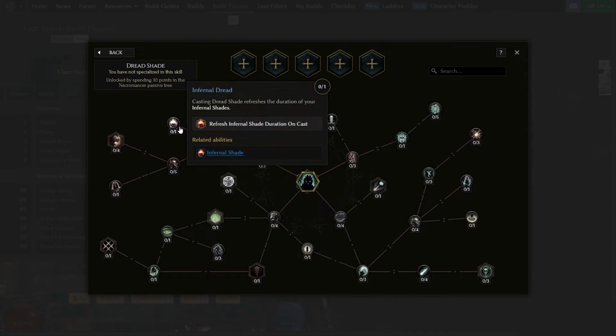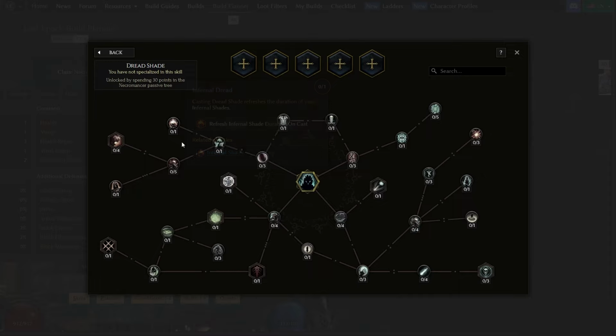Another node that we utilize is Infernal Dread. This refreshes Infernal Shade's duration on cast. This is very strong for a myriad of reasons. If you know about Infernal Shade, you can make Infernal Shades that stick on the ground and you can place them to your limit. That will refresh the durations of those Infernal Shades on the ground. It will refresh shortened durations of Infernal Shades. So if you use something like Sacrifice to reduce the duration of Infernal Shade, you can pop it much quicker. There's a lot of different reasons to utilize Infernal Dread.